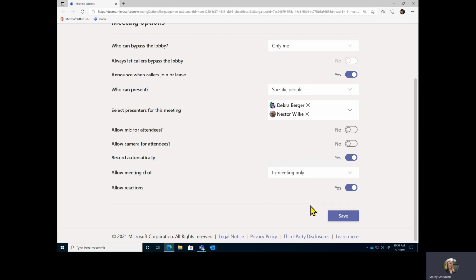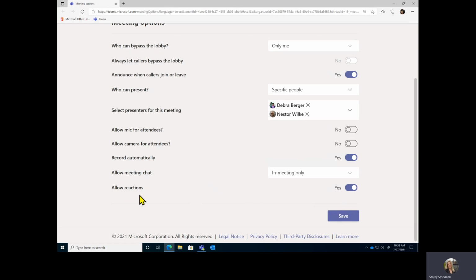So chat will be fully functioning in the meeting. And then after the meeting, it will live in the chat section of the Teams client, but you will not be able to initiate any new chats outside of the meeting organizer. So it's really nice that the folks can see the chat history. They just can't continue to chat.